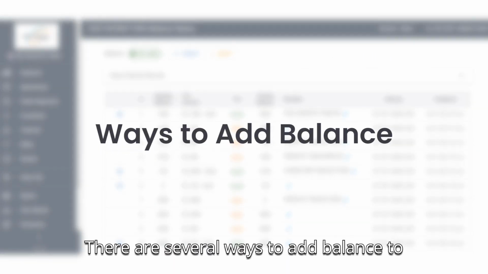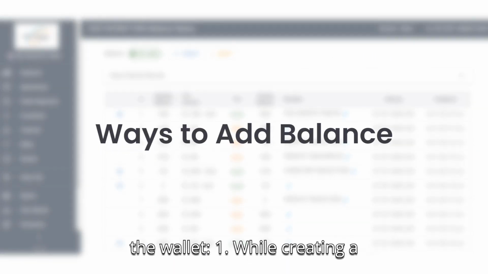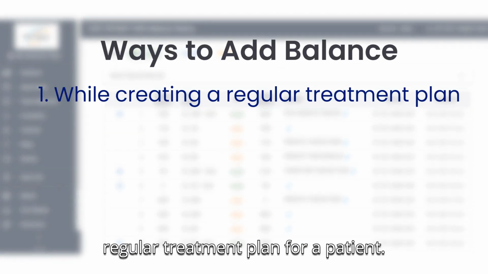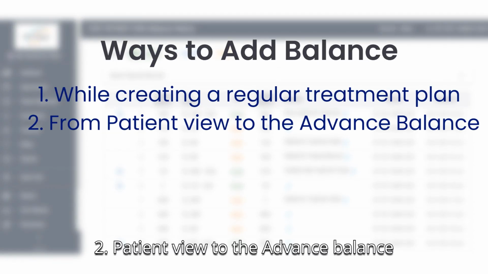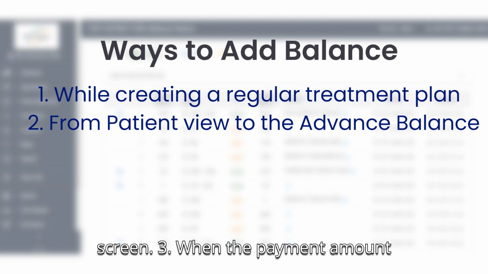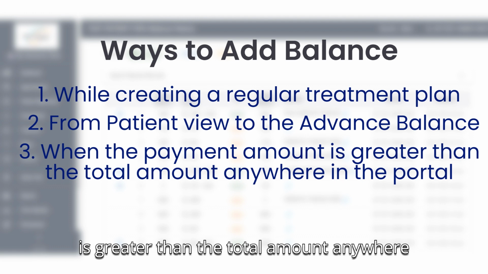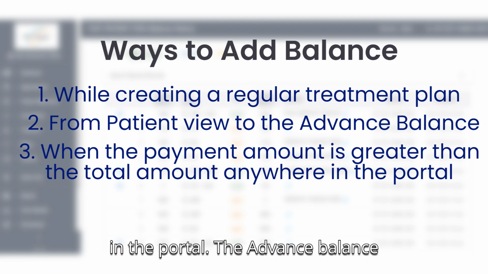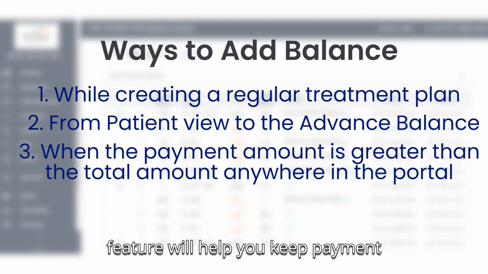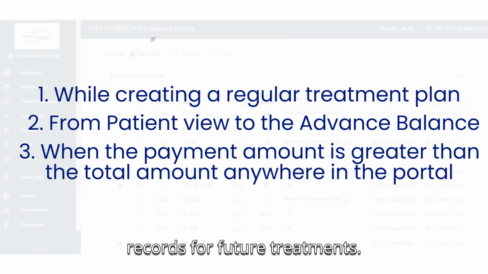There are several ways to add balance to the wallet. 1. While creating a regular treatment plan for a patient. 2. Patient view to the advance balance screen. 3. When the payment amount is greater than the total amount anywhere in the portal. The advance balance feature will help you keep payment records for future treatments.